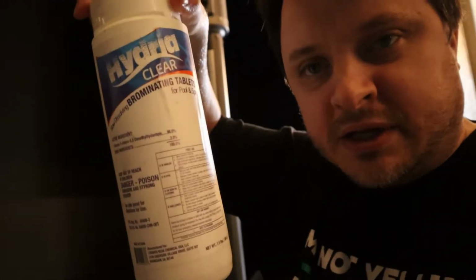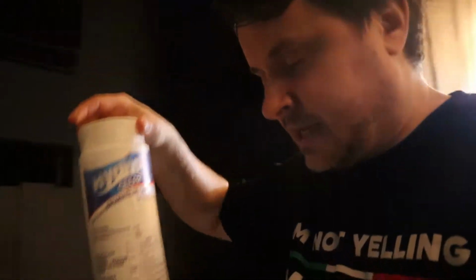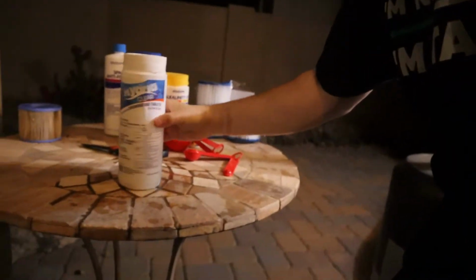All right, guys, I'm gonna talk to you about each individual chemical, how to use them, and then we're gonna get the spa set up. Before I do that though, I'm gonna start with these. These are Brominating Tablets, and these are the main workhorse that keeps your spa clean and keeps the bacteria out, and just keeps it sanitary. Now these tablets, I'm gonna show you a trick with these.